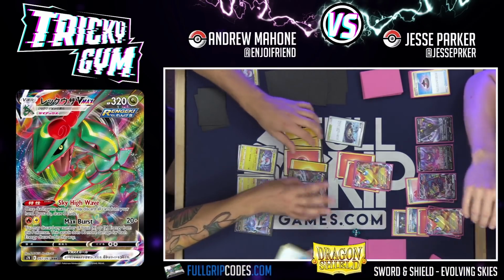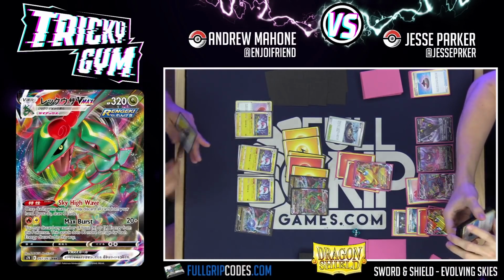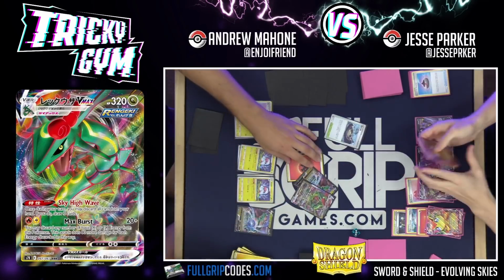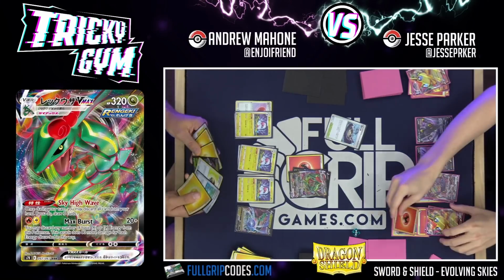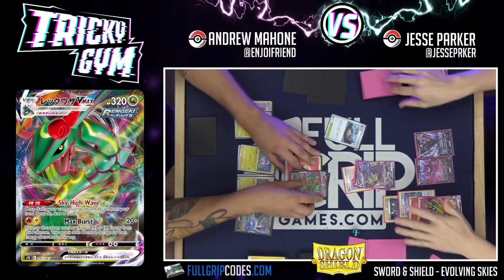So we're going to retreat. And discard 4 energy, take our 3 prizes with the Rayquaza. My one fire here. Promote Umbreon. Yep. Draw.